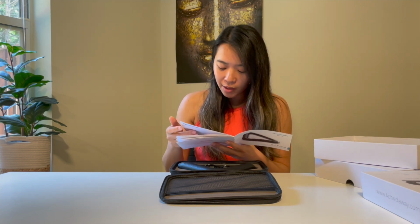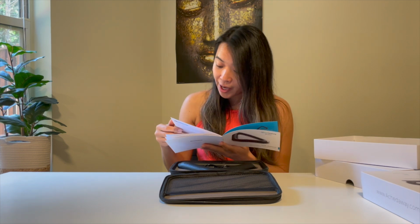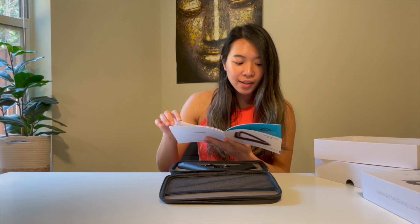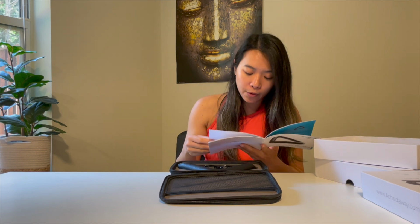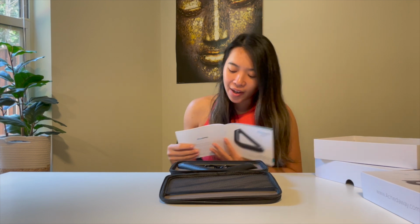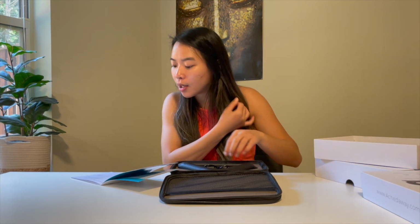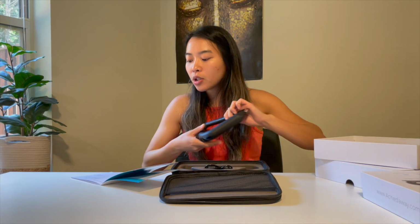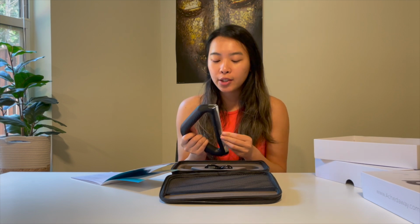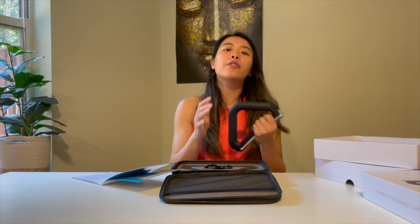Guys, I'm very excited to check this out with my patients. This is great. Okay. So when you're using the muscle scraper, of course, apply oil before you start scraping or it's not going to be comfortable for patients. But yeah, okay, so I didn't even notice this, but I'm glad I'm looking at the manual now because they actually do have different scraper edges on here so that you can work on different areas of the body.